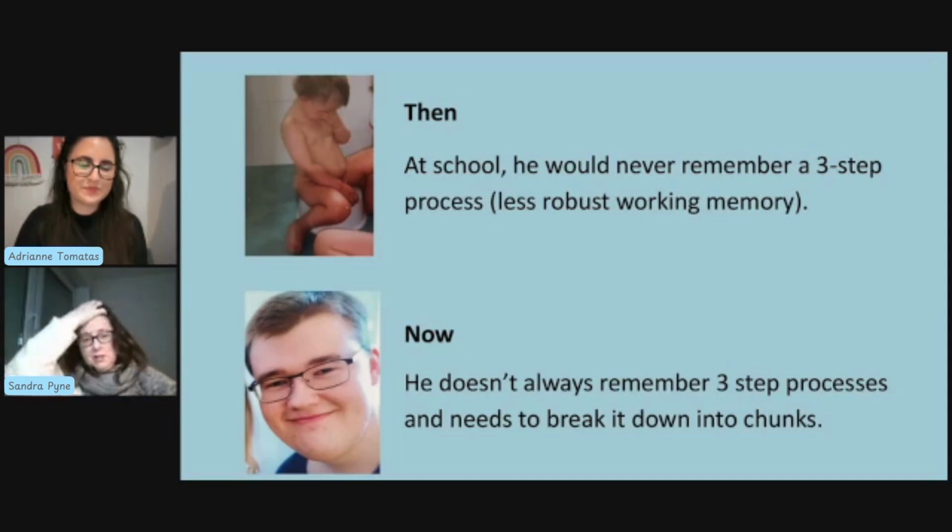And I also think too, if these are things that have to be repeated, just train them up to do it. Make it automatic by just keeping going. But don't get frustrated if they don't remember, because it's often that they do want to, but they just can't. So break it down, make it visual, and then train it up as a habit if you possibly can.